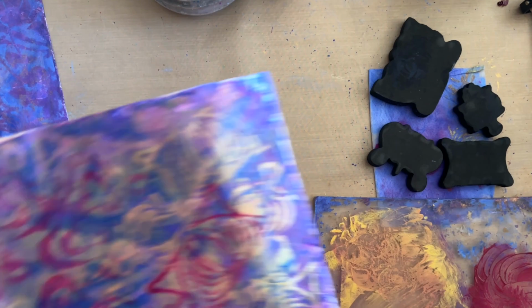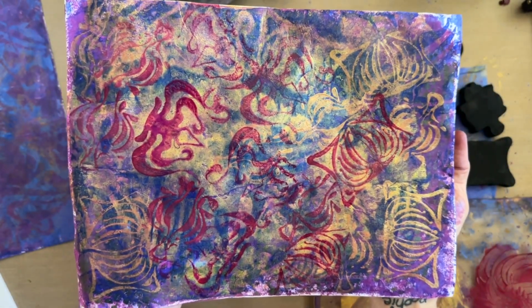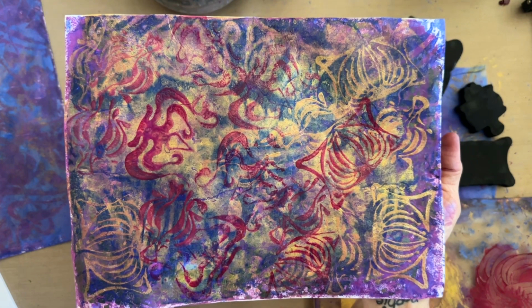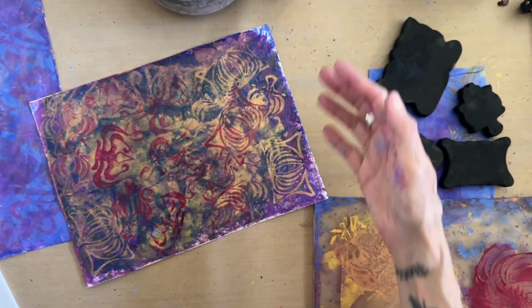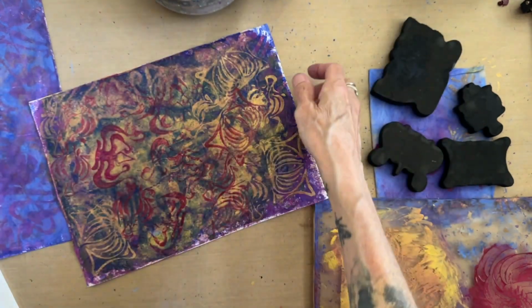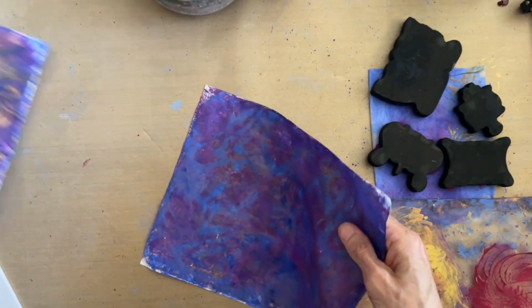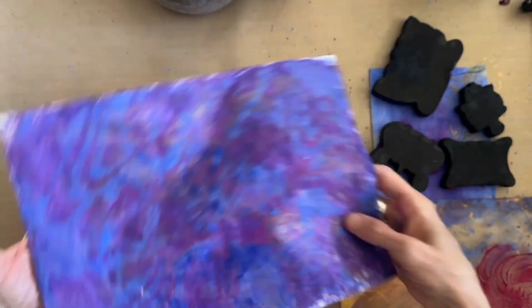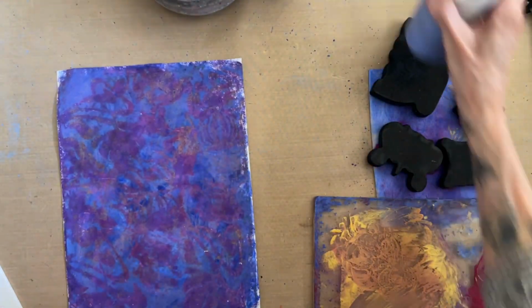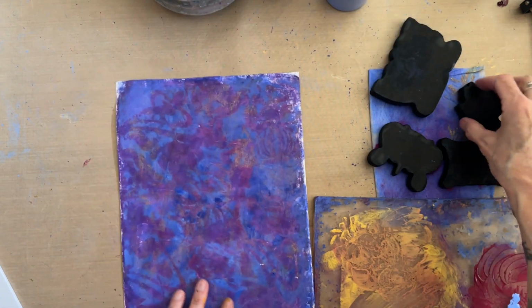Okay, so now we have the double layers of the watery first impression and the stamps on top. So the stamps from the plate and the stamps added on top. And we have two in that nice color palette. That light ultramarine blue is quite nice. So let's try putting that on the last one because this is so dark. So I'm going to put out the light ultramarine blue and start.